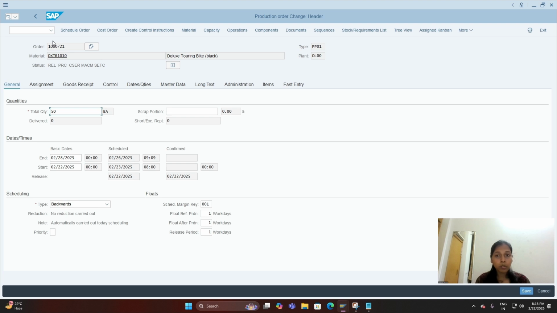So, the settlement rule is to do with how the cost flows from the production order to the cost order. The thing that we would need to see in the production order is the components that are there in the production order. This particular menu shows the material availability check. That means we are checking whether all the materials are available or not. This was basically checked automatically by the system when we created a production order from the planned order. However, if we want to check it again, we can do it from here.